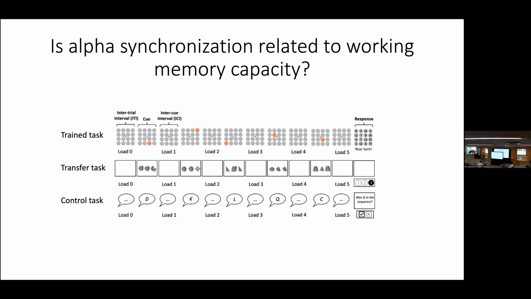Then, of course, we don't only want to scan this task because there might be something that's just task related. So we also scanned them on this other transfer task, which is also a working memory task, but which they were not practicing every day. And then we had this control task, which was just a verbal recognition task. They had to just listen to see if they heard the letter Q. So a very boring task.